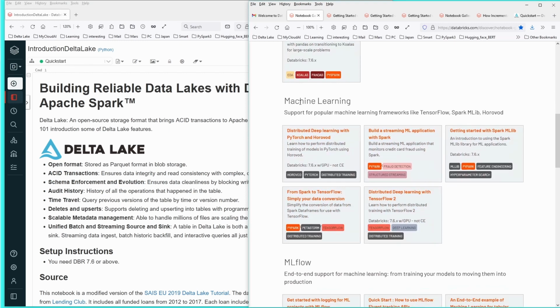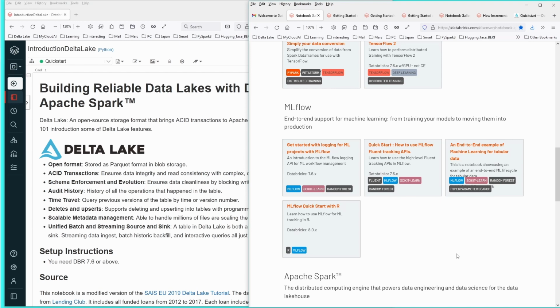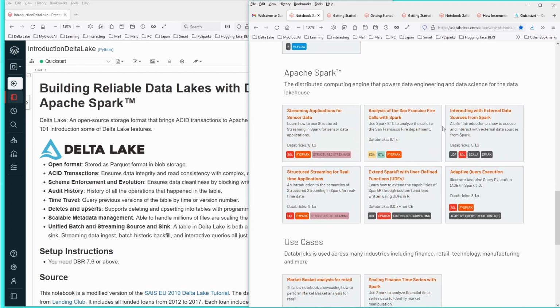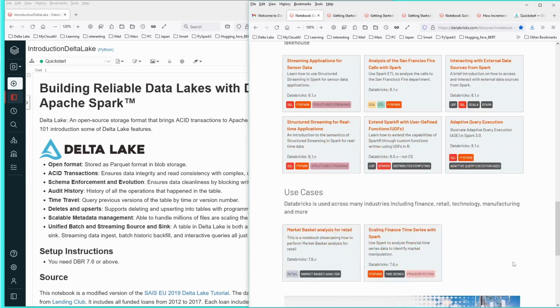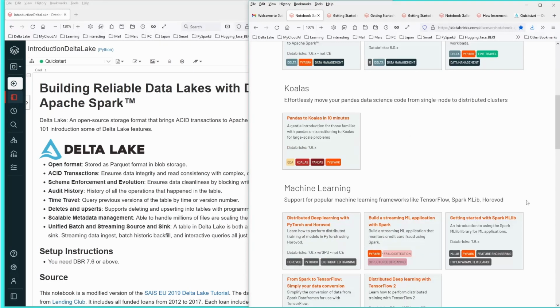And if you're interested in machine learning, you have some sample notebooks I highly recommend to learn, to understand how it's running on a cluster in a cloud. Machine learning, MLflow, end-to-end support for machine learning. Have a look at these examples. It is really fascinating, and you can try it out yourself on a free cluster resource. Of course, Spark, different Spark applications and some use cases. You can play around. This is free of charge.